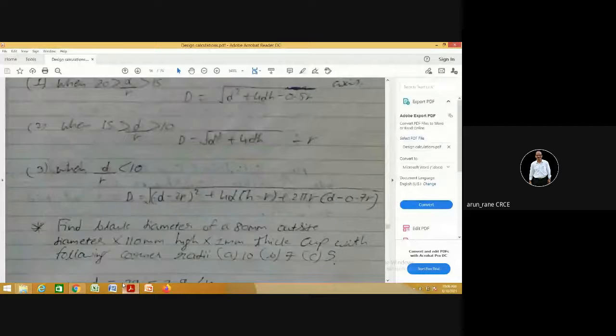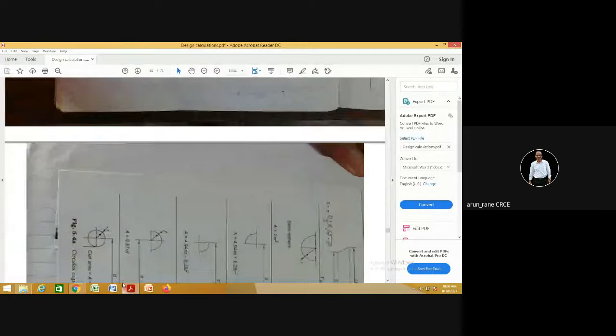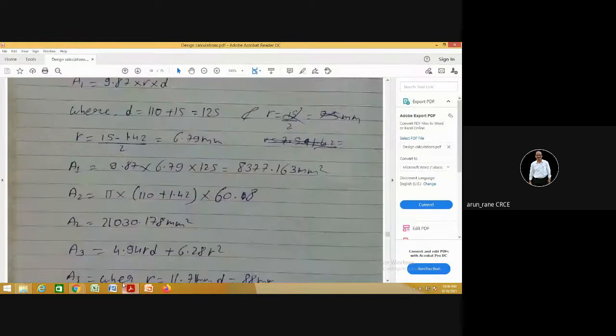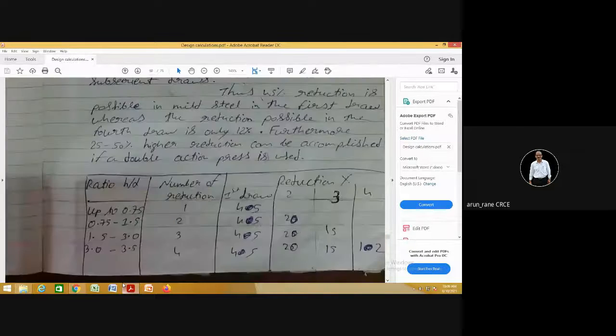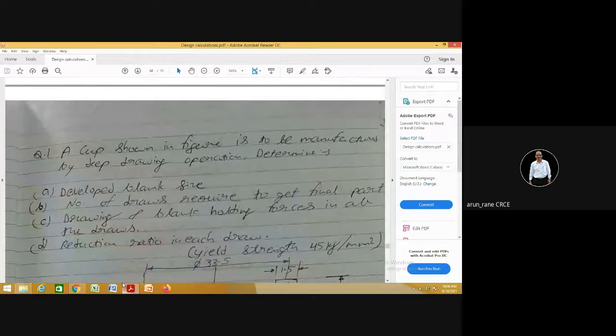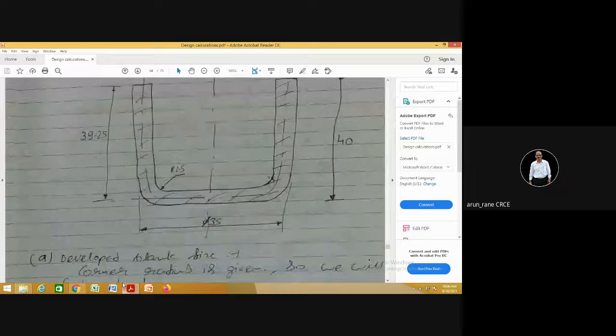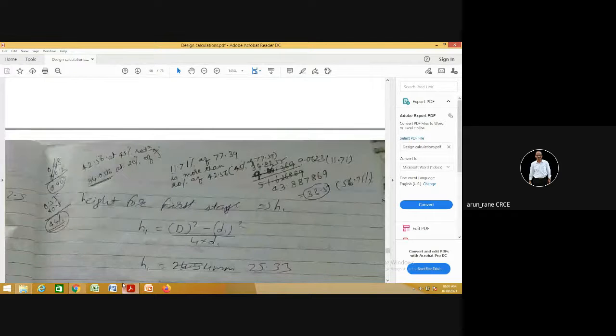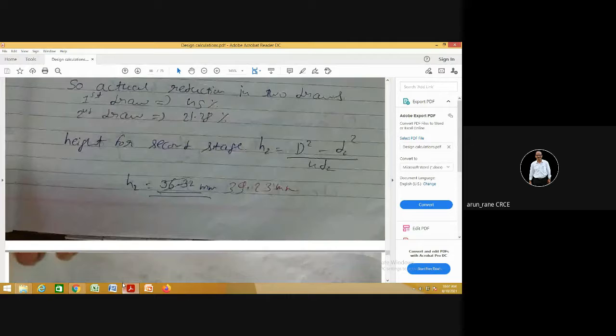Yeah, so how to find out the blank diameter in case of drawing? These are the various sections for which you have ready-made answers. Now this is a cup. Just 2 minutes I will take, and yeah, this is all drawing. But luckily you don't have drawing die design, because drawing die is a bit complicated. Depends upon the number of draws, but it is easier than progressive die. So this is all drawing die, so this you don't have to do.